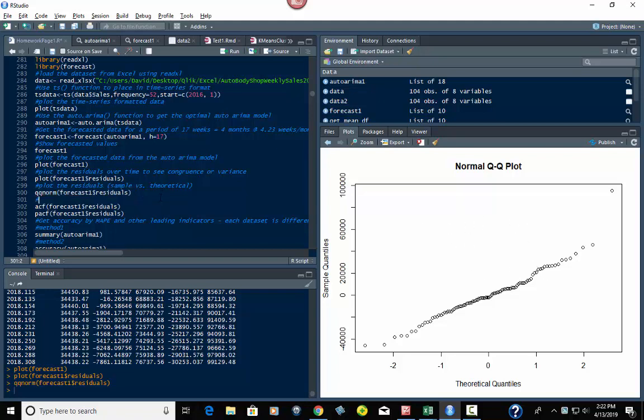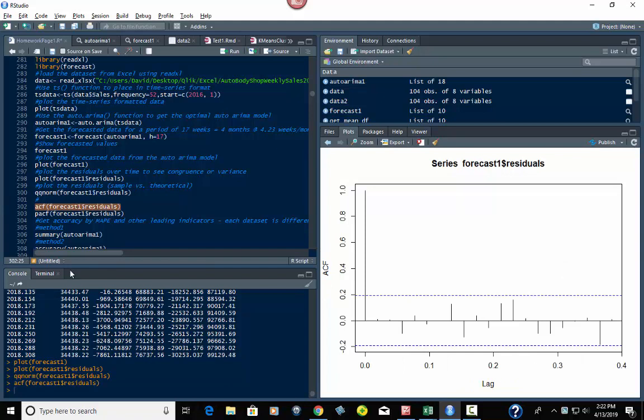That's going to affect our values at the end that you'll see, but it's still going to be okay. So next we want to look at the ACF and the PACF, autocorrelation and partial autocorrelation. When we look at this, it's pretty good except for at the start right here. This one right here is a little bit off. But the rest of it pretty much all falls in line. And that's what you want to see.